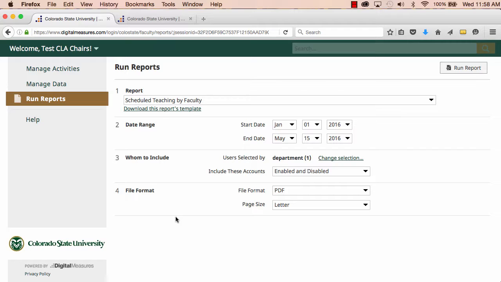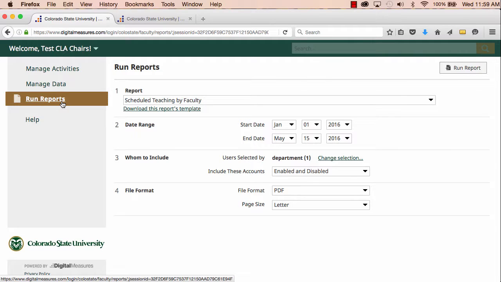Let's say that as a college dean, you're able to get a list of current courses for any one department or even for the entire college. And you realize as you're looking at the report that you would really like to know what is the current total enrollment in the college. Because you're able to create an ad hoc report on any screen or any data field in the system, you can create a report on official enrollment and then calculate the total current enrollment.